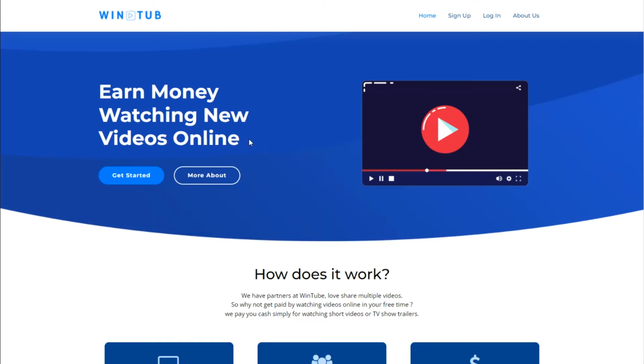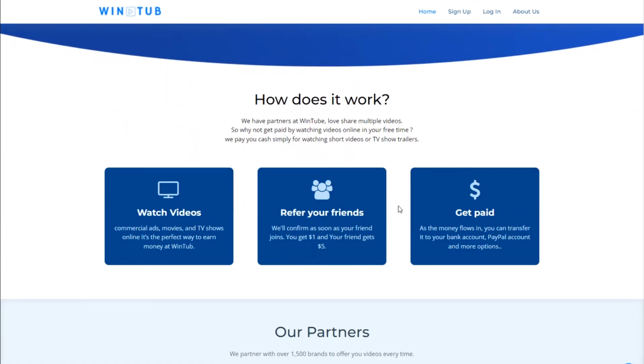s1.wintop.com is the name of the bonus app. It's no surprise that the app's name is quite similar to YouTube. You will get paid to view videos right here. Now, the diversity of the aforementioned films is something I particularly enjoy. You will not be swamped with the same advertisements over and over again. However, they will offer you a variety of media including movies and TV series that are both intriguing and entertaining to view. Making money with this app will not be as difficult as it is with comparable apps.